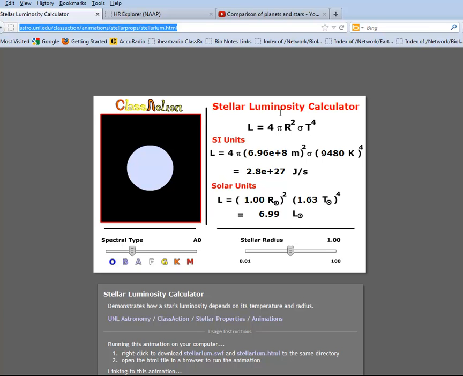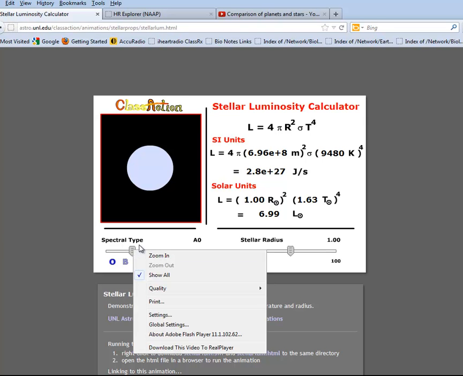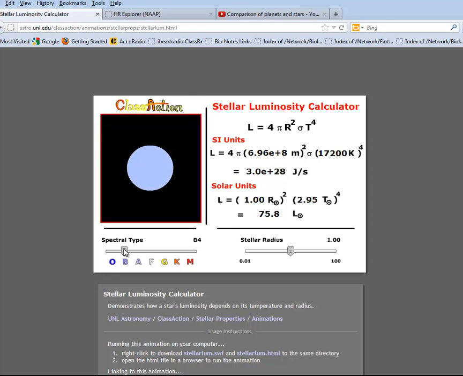This is talking about stellar illumination, and you can see this is coming from astro.unl.edu, Class Action Animations. And if you go there, you can see lots of cool things. But this is showing a spectral class, and you can see if I change from an A to an O, I get more blue. As I go back through A's, I get a white star. As I go through F's and into G's, I get yellow stars, and then I get orange, and then I can get red.